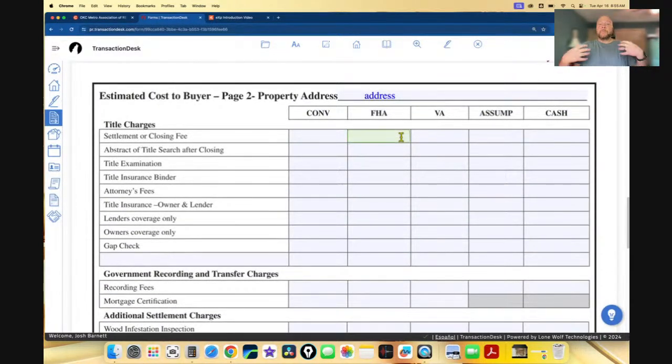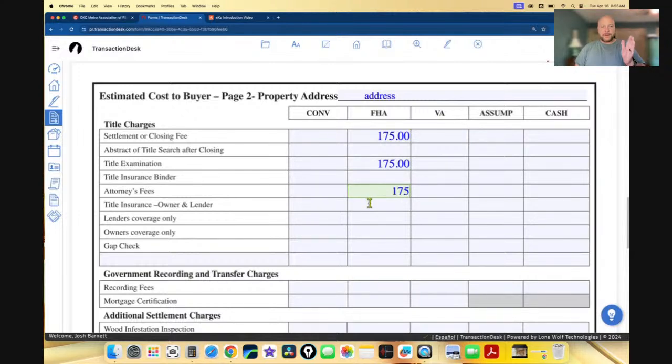Title company fees, just like everything, guys. Title company fees have been going up that I've seen on my closing statements for my customers that I'm helping, whether they're selling or buying homes. Your area, check with your title companies. I feel like the closing fees are going up across the board. So I'm going to do 175.